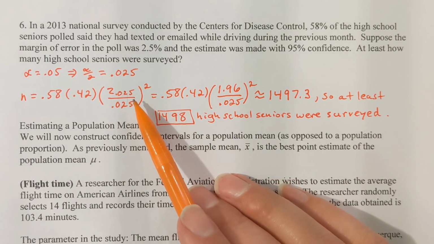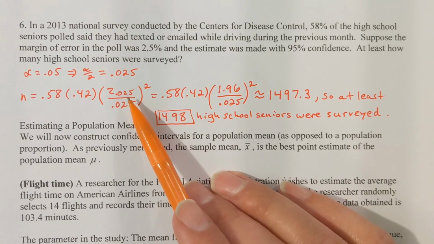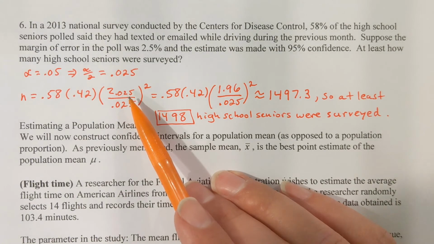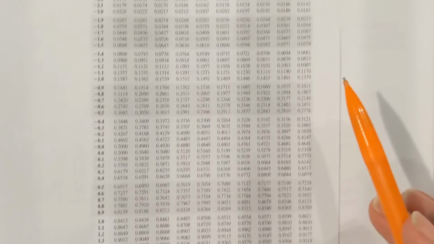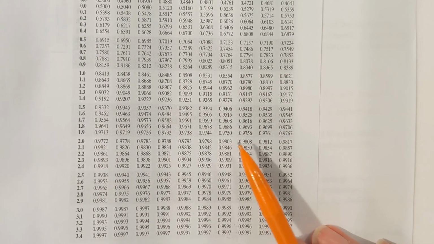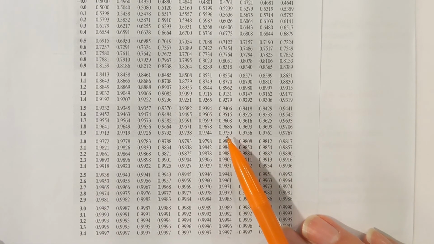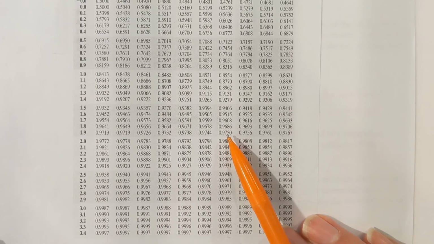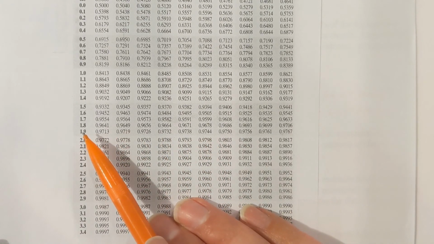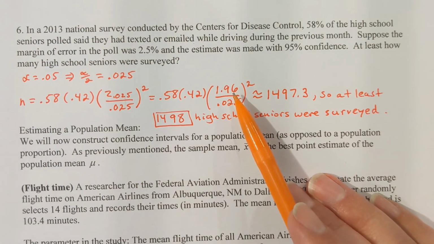Let's get the z-score. So again, the subscript is indicating area to the right. The table only gives area to the left. So if you take 1 minus 0.025, you'll get 0.975. And that is the number that we want to be looking up here in the chart, 0.975, and it's actually listed. This is a rare time where the number that we're looking for is actually there. This usually doesn't happen, so if you match up the row and column, 1.96 would be the z-score that we need here in the formula.